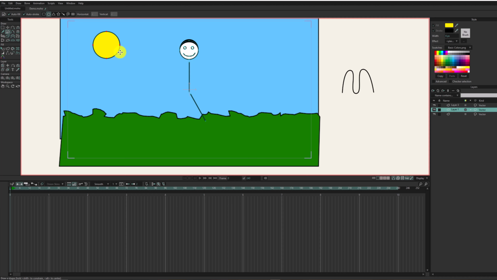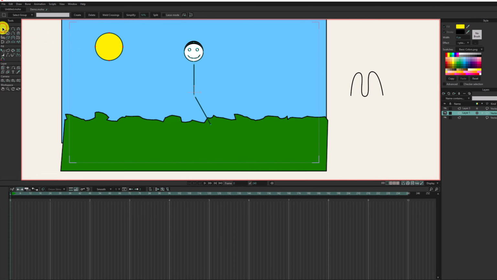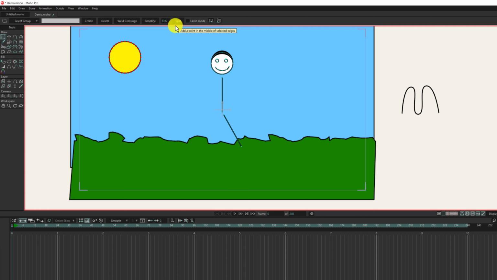Okay, then I'm going to add more points to my shape. Alright, so you could see that this is for adding more points, and of course the reverse is the case. Simplify simply reduces the points of our shape and tries to keep the shape the way it is. But let's just go with this for now. So I am going to show you how this tool works.